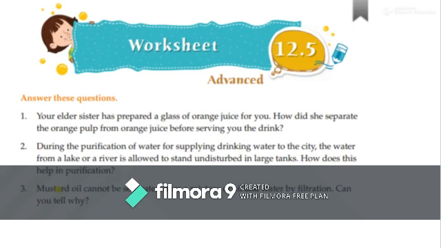Next, I'm discussing the third one. The second one you have to discuss, write down by your own thinking, right? Mustard oil can't be separated from the mixture of oil and water by filtration. Can you tell why mustard oil can't be separated from the mixture by filtration? I cannot separate oil and water by filtration. Why? Because both are liquids. If both are liquids, both will pass through the filter paper and I will again obtain the mixture.